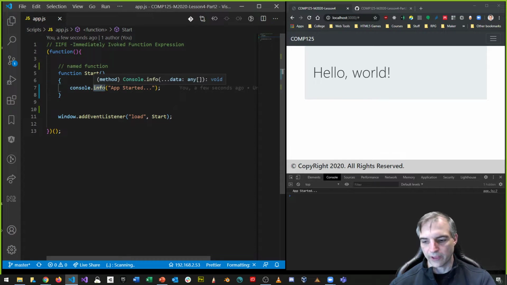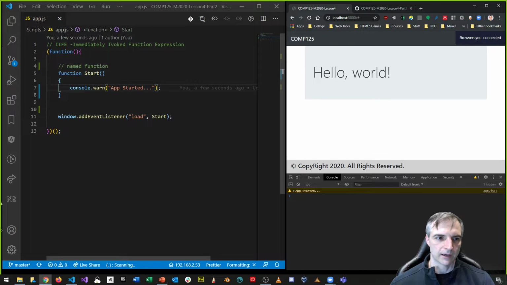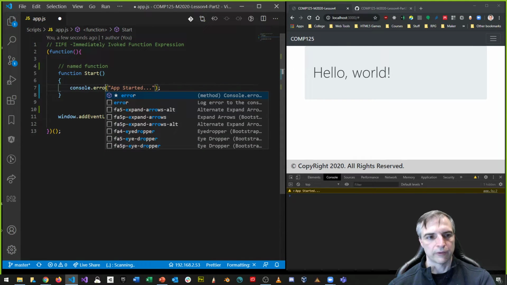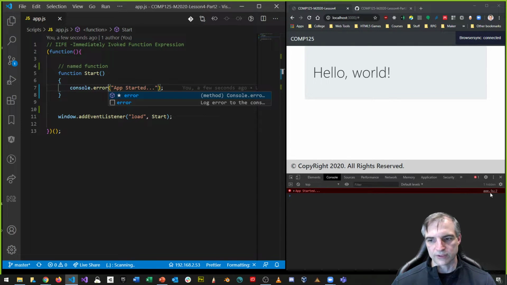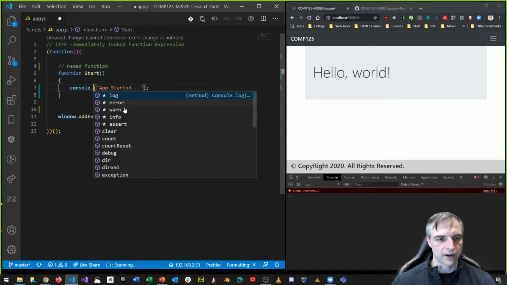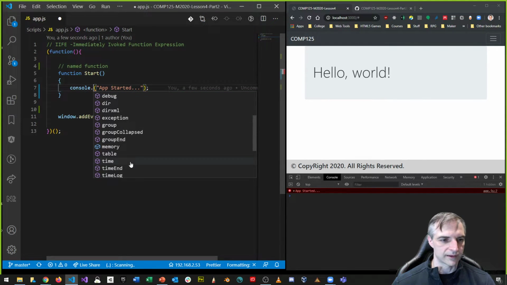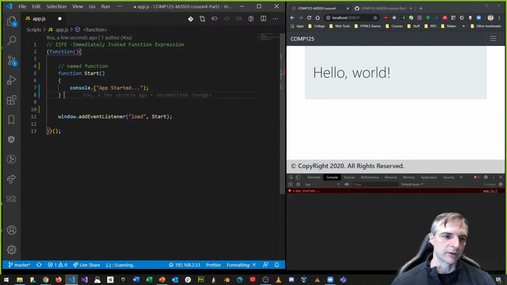There's also console warn, right? Which actually makes it yellow. And you can also cast an error if you want to, where you can make it red. So depending on what you want, you can actually stop execution manually. This is like throwing an error, or you can declare anything you want for the console to do. Console has a ton of stuff. If you actually go console dot, there's a ton of stuff. Console assert, console warning, console error, console clear, console count, tons of stuff, right? And the console has a bunch of other stuff that you can do in here too.